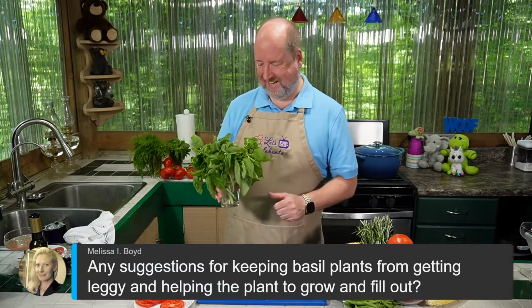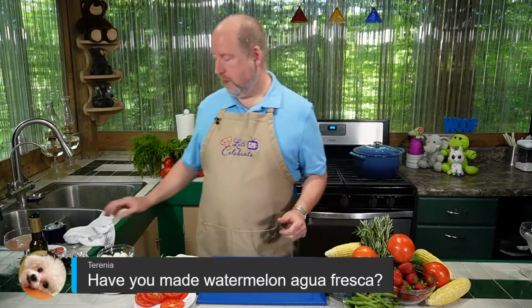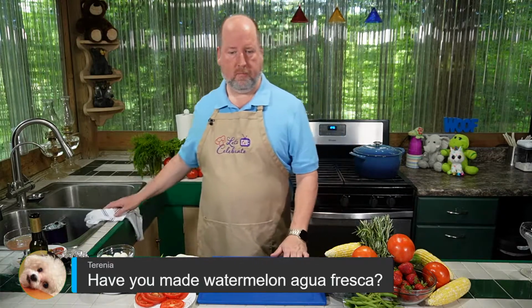Getting leggy. I like that. Basil is very thirsty too. Basil takes a lot of water. So, I have to ask us what this one is.